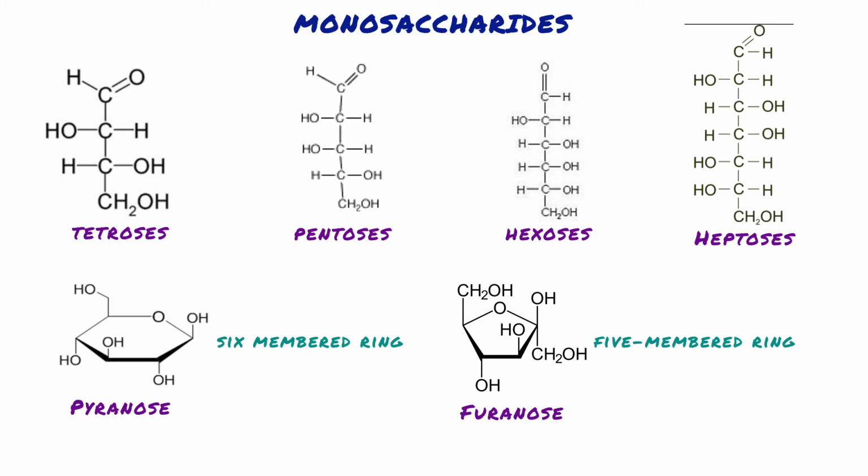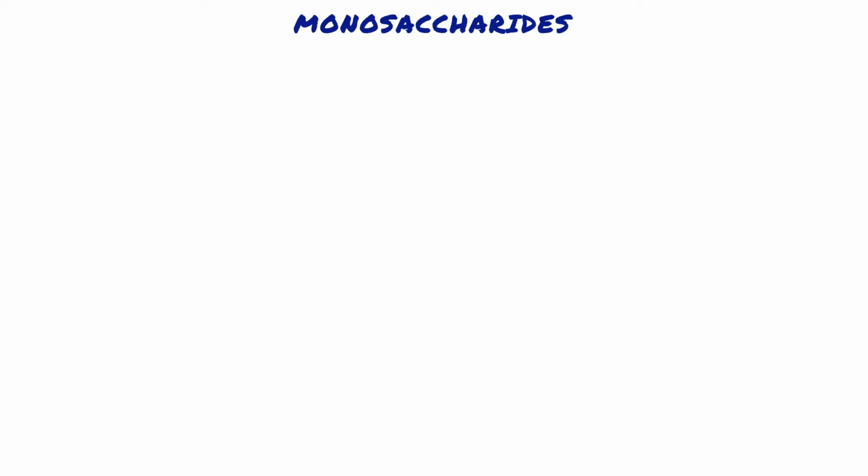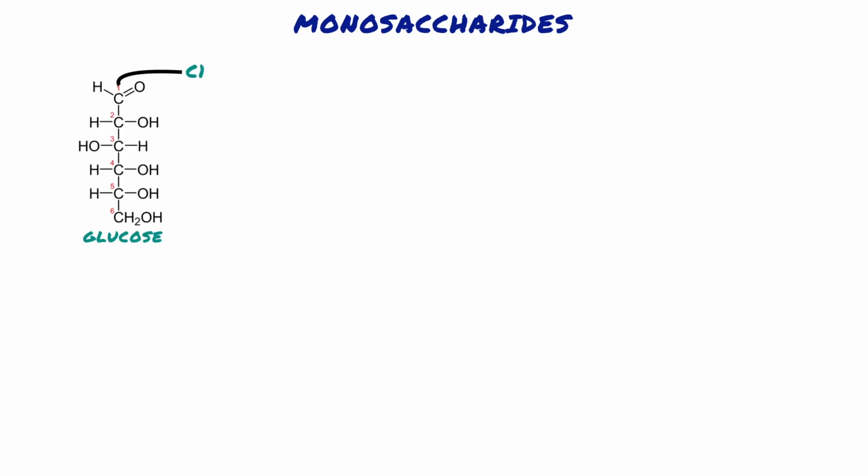A hemiacetal or a hemiketal is a compound that results from the addition of an alcohol to an aldehyde or a ketone, respectively. When a cyclic hemiacetal is formed, an additional asymmetric center is created. In glucose C1, the carbonyl carbon atom in the open chain form turns into an asymmetric center. The C1 carbon atom is called the anomeric carbon atom, and the alpha and beta forms are called anomers.